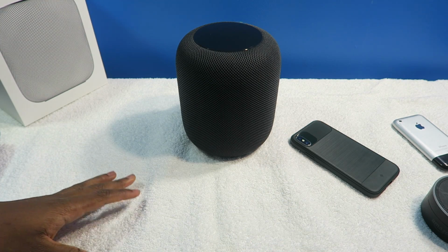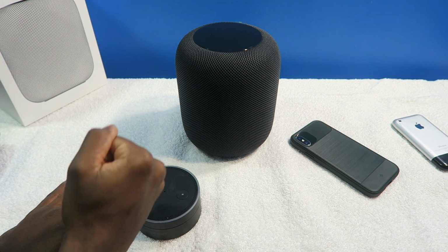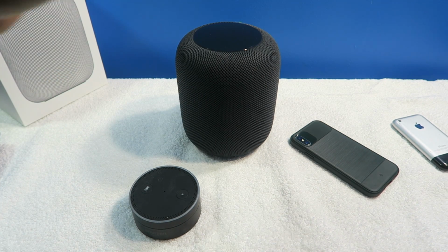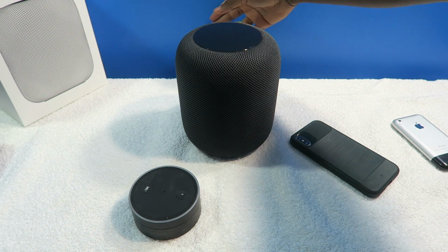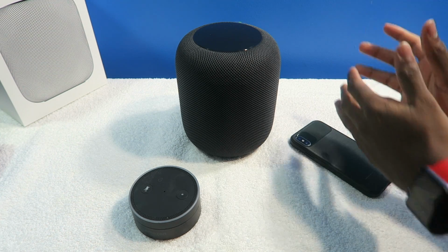There are some limitations. Siri is a little dumb. I'm not a fan of Siri. I'd rather have the Amazon Echo. There's no distortion. The bass is there. It's A1. So I highly recommend it. I'm going to set this thing up on my nightstand. If this speaker is shooting out back here, it's going to use the wall and create more sound. I can only imagine how two HomePods would sound next to each other.